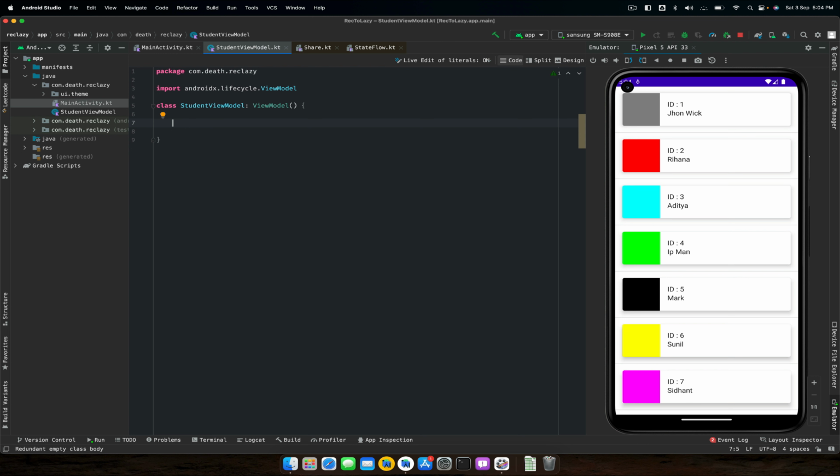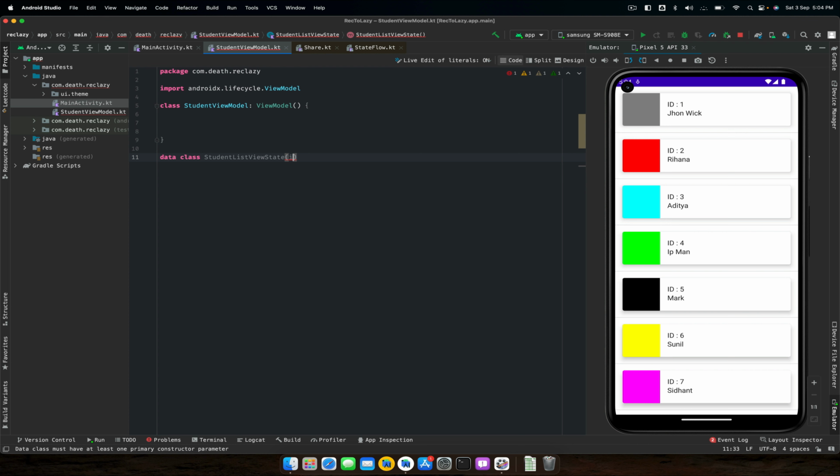This is a view model class that I created just now, and for now it does not have anything, it's like an empty class. So first of all, I want to define my view state, what it can be in. Assuming, let's say, that I have a data class which is like student list view state. So it's the list view and it's the view state variable which will hold the view state. And let's assume that we want to simulate a real world situation where data will come from the server and you will show the loading indicator, and then after you have received the items, you will disable the loading indication and then you will inflate the items into the lazy column.